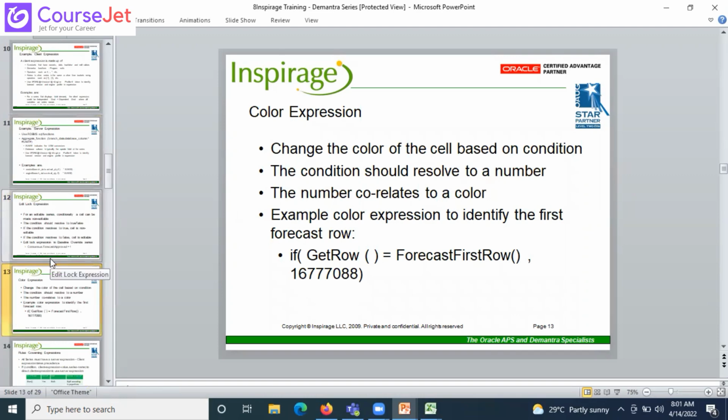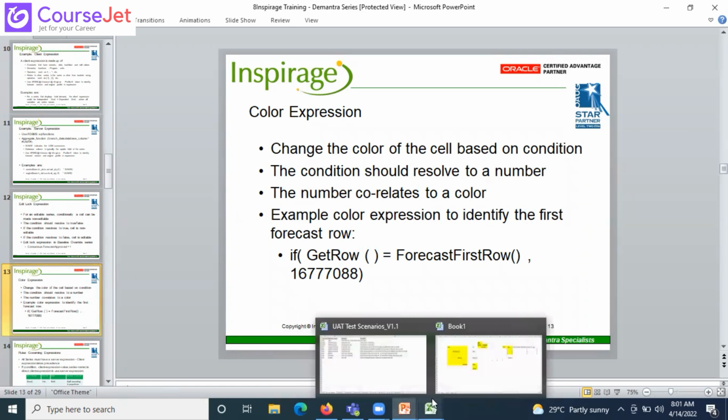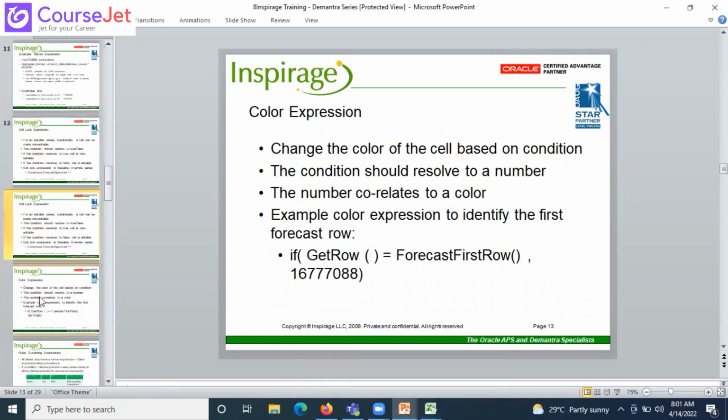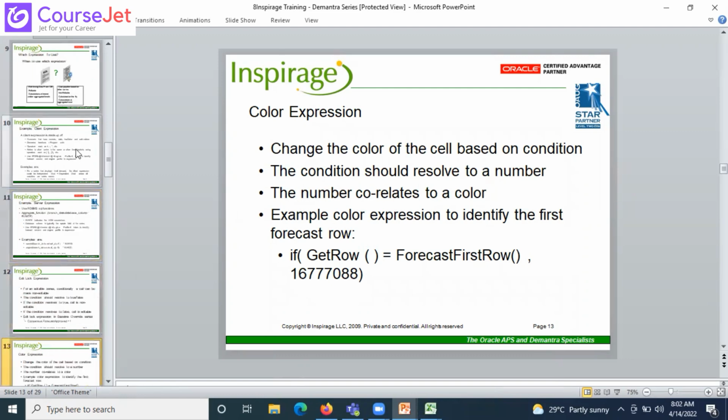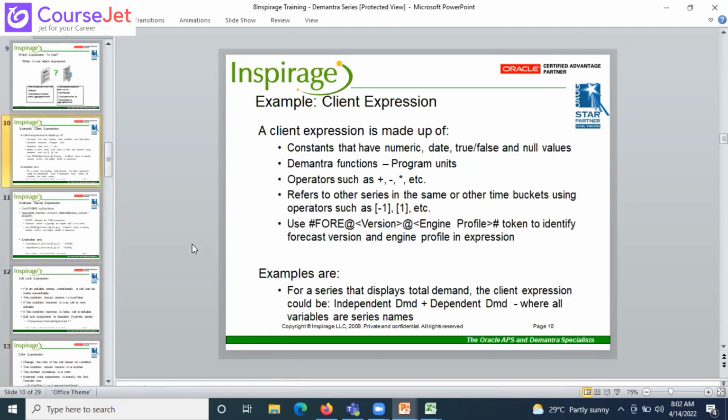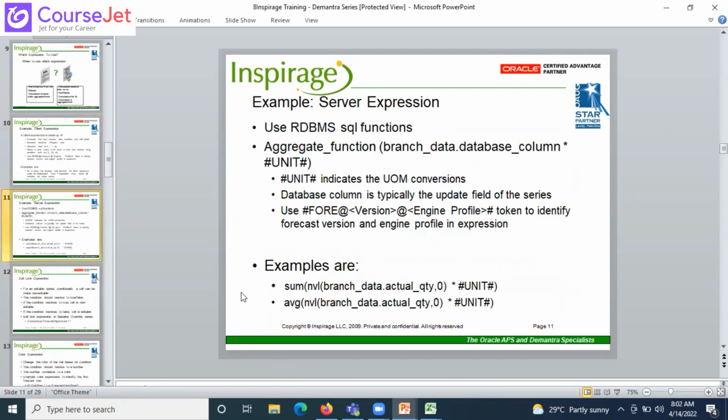And then after edit log, next is color expression. Suppose you create different series based on the business requirement. To what level can you do it? Can you only add formulas, or can you put in a procedure which does some calculation or manipulation? No. Only to the level of taking the data from the table.